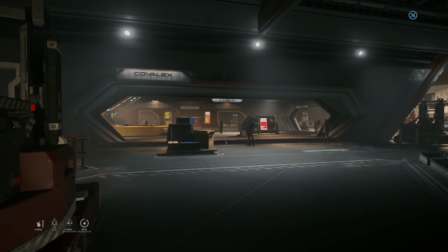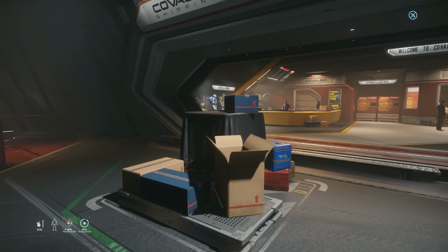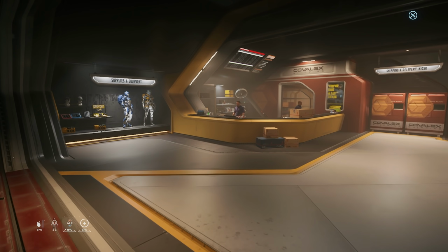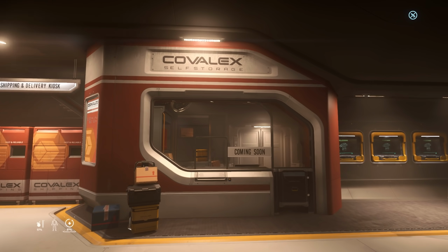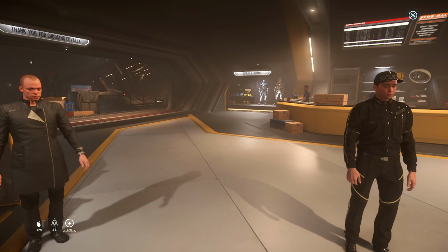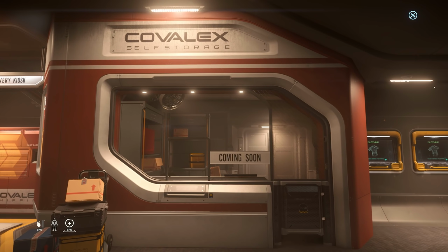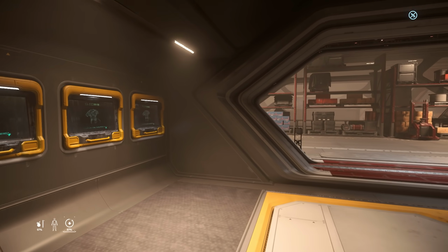So here's the Kovalex Shipping. So this is basically a little cargo deck. The idea here is the same services, little shop. You can get your cargo missions. Self-storage, I assume that's going to be relevant when we have loads of stuff. Yeah, most likely. But you'll be able to do your drop-off missions here. You can buy the gear here.